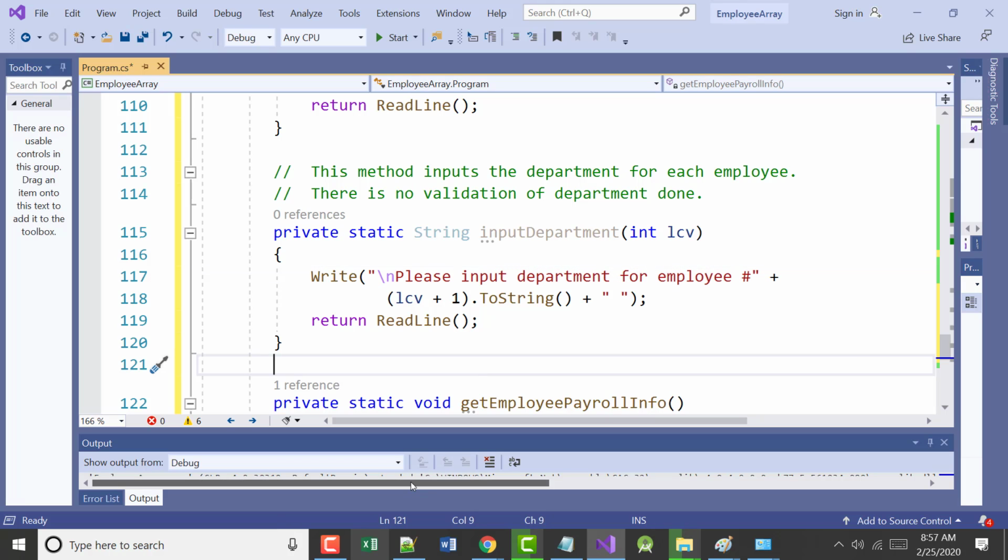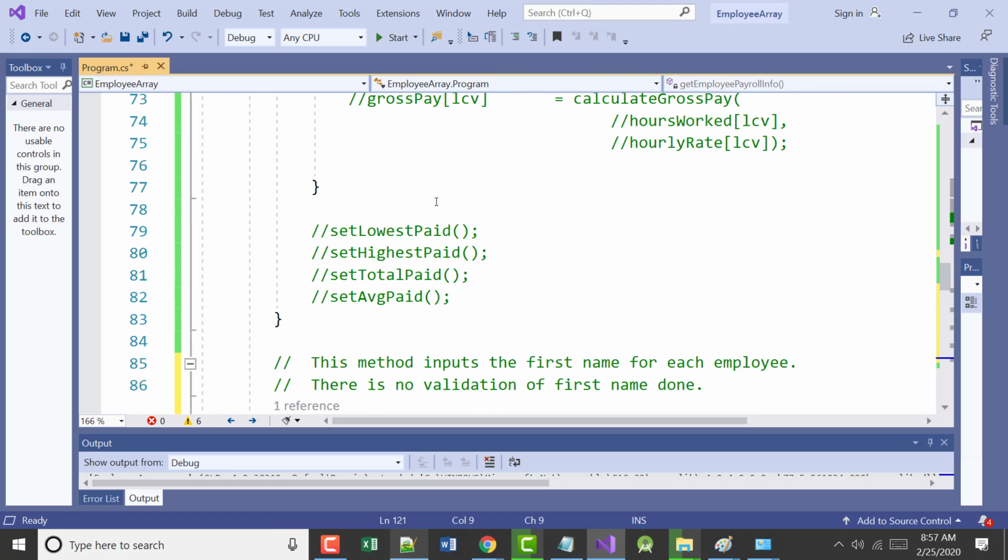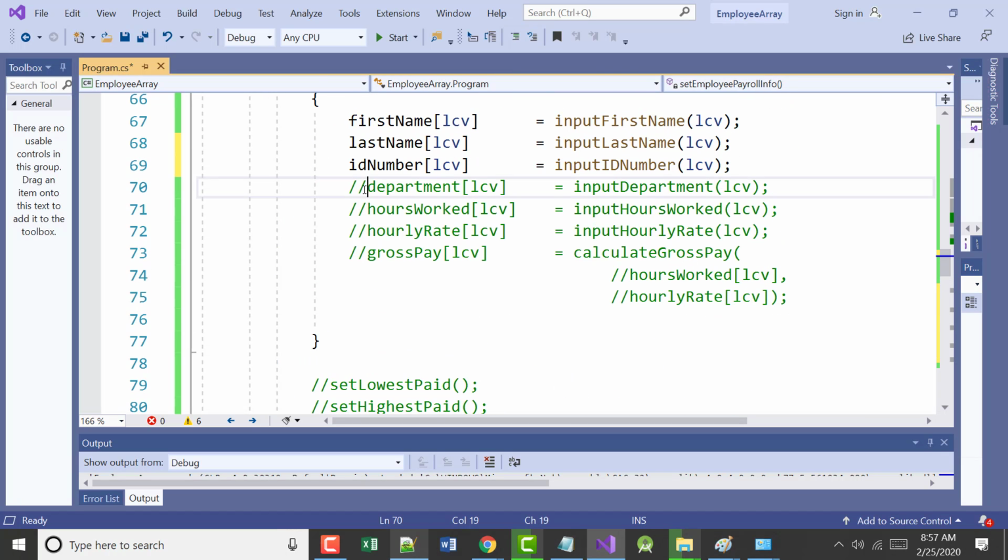Okay. Now, it's a string. We could set the department up so it's a department number, or we could set it up as a name. You work in accounting, maybe that's department 6. We could set it up either way. It doesn't matter. And I can again go back up to the top here, and now my department number, I can remove that.